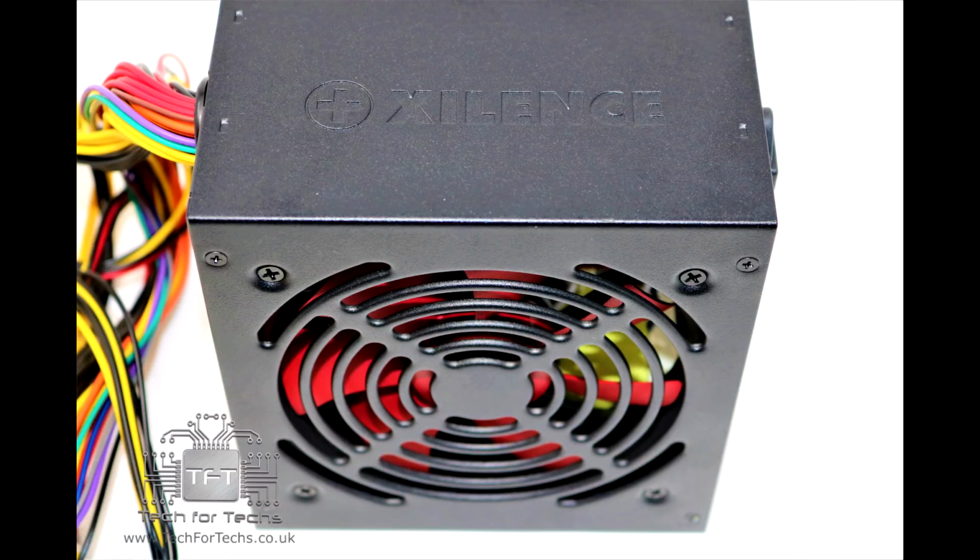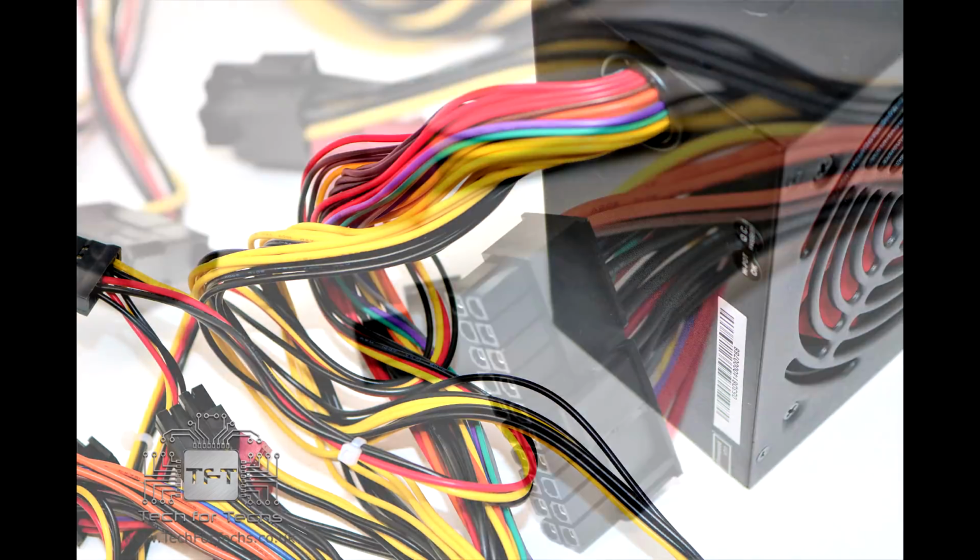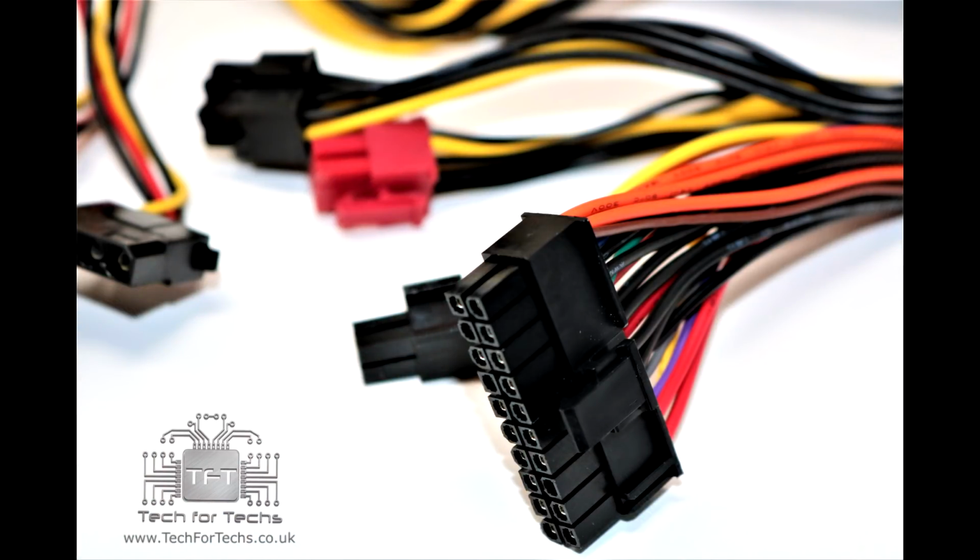Connections wise, they're basically not far off the same. The only difference is the 600 watt comes with a 4 plus 4 pin CPU connector instead of just the 4 pin. It also comes with a 6+2 PCI Express instead of just a 6 pin, and it comes with 2 Molex connections instead of 1, and it comes with 4 SATA connections instead of the 3.